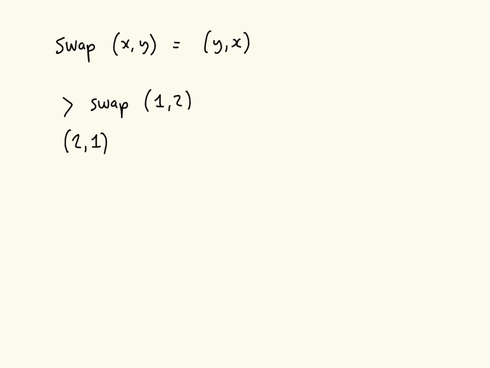But the function is more general than that. I've given it two things of the same type, two integers here, but you could swap things of different types and that's perfectly valid. So I could say, for example, I want to swap an integer and a boolean, and that's perfectly valid to do. The definition doesn't place any constraints on the kind of things that you could swap, so I could do that.